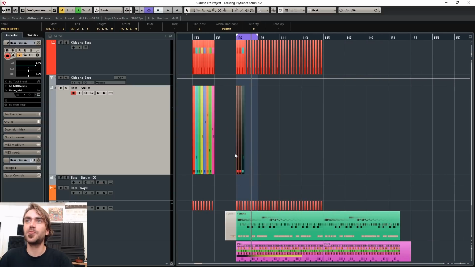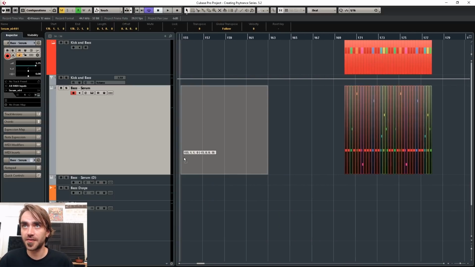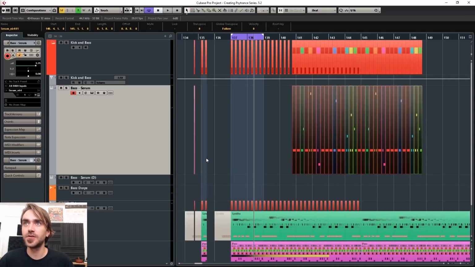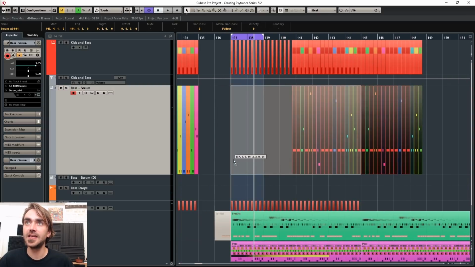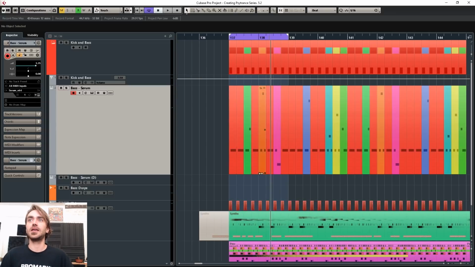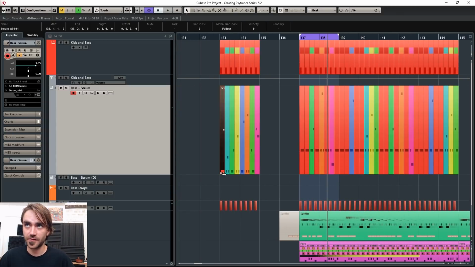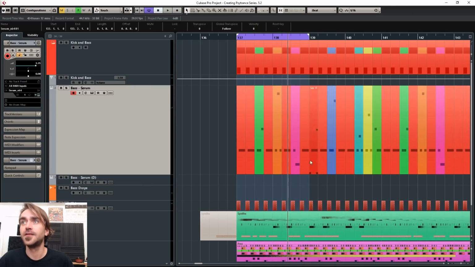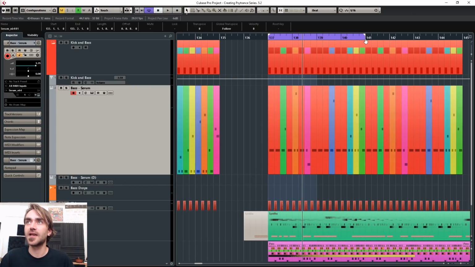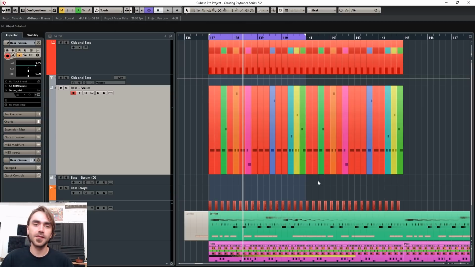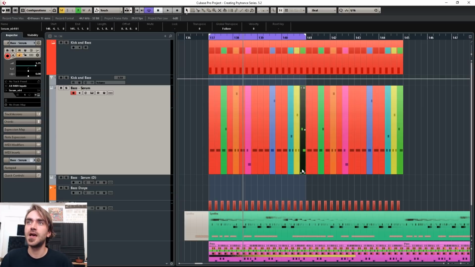So again, I've actually pre-baked a section here with the idea that I was explaining. And you'll notice that I like to keep a lot of the flat elements going, so it'll be the red one, which is flat, and then I'll just vary it as I go through. And the cool thing about doing this is now at any point I can, for example, change the position of some of the clips. So I can create a slightly varying groove as I'm building up the energy of the track.